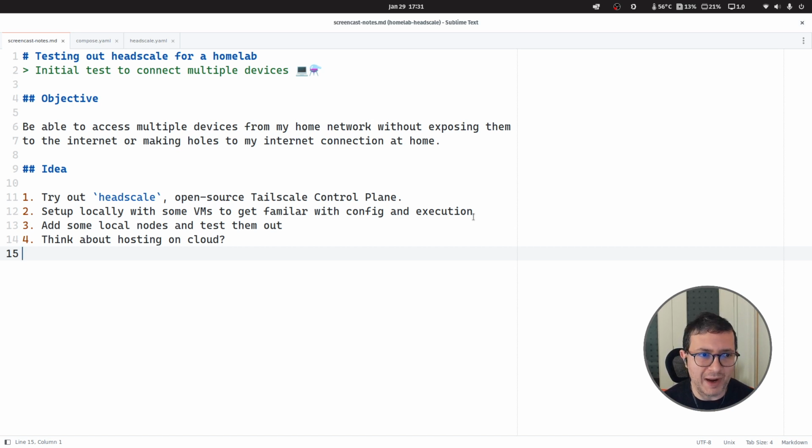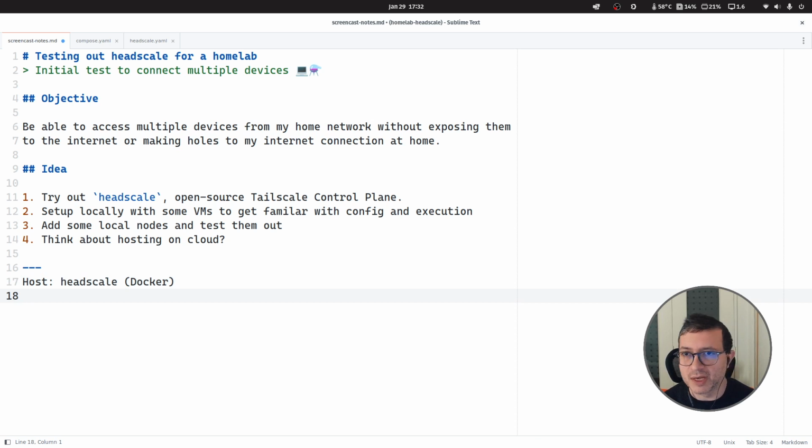So what I have on my local setup right now, I have my machine, the one that I'm running here. So this is going to be the host. This is the one that's going to run headscale, and I'm going to run headscale inside a Docker container. I'm going to map that. And then I'm going to have two nodes that are going to serve as the different machines, and those nodes are going to be running in QEMU. That allows me to try different things, right? In this particular case, I'm going to use Alpine Linux as the distribution, but it shouldn't vary a lot, right?